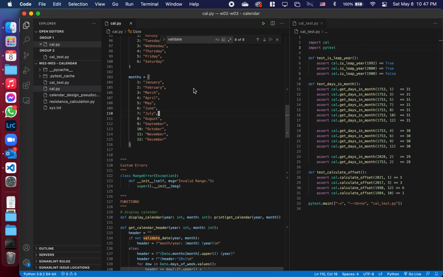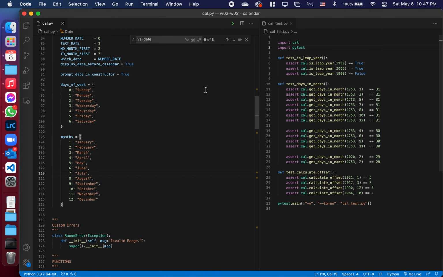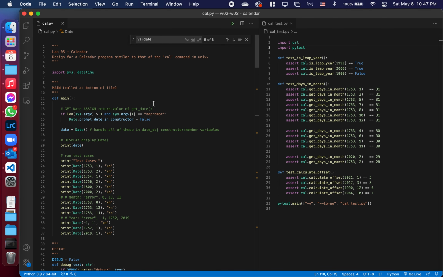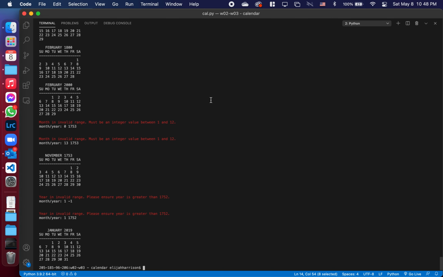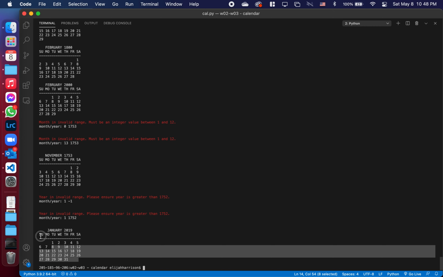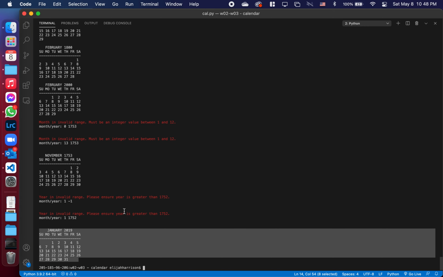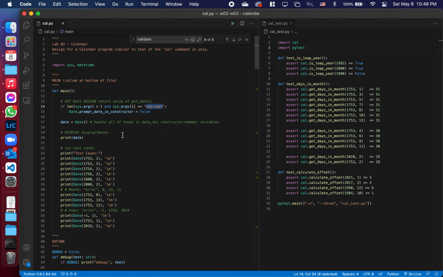Today I'd like to go over the calendar program that I made for CSE 131. Quick overview of the code before we get into what it is. All the code really is make the date object and then print it, right? It's very simple. If we want to, we can pass an argument to the command line, say no prompts, and it's just easier for me to debug. Obviously, you can see that it outputs the date we want, right?